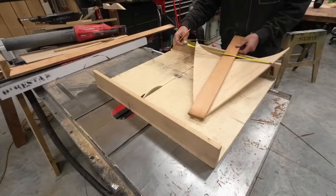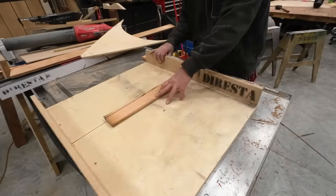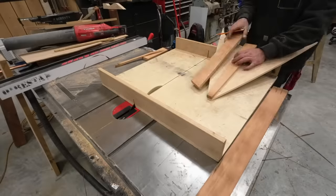And now I'm milling up some more of the floorboards from the front porch. I'm just trying to make a starburst pattern that comes off of the apex of the tip of the boat. Now I'm freestyle cutting some of these straight shapes on the crosscut sled. I'd only recommend somebody with experience do that.